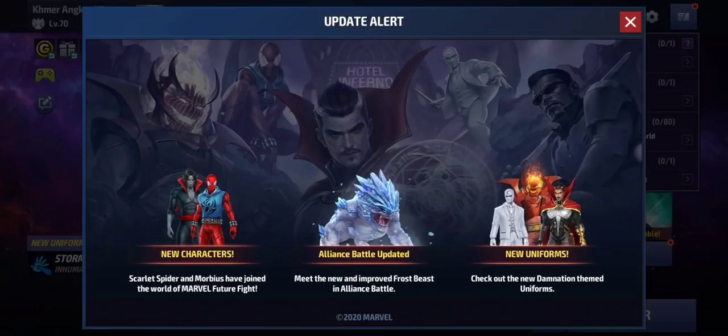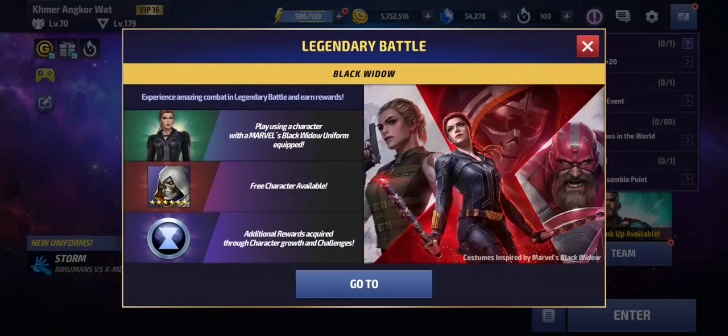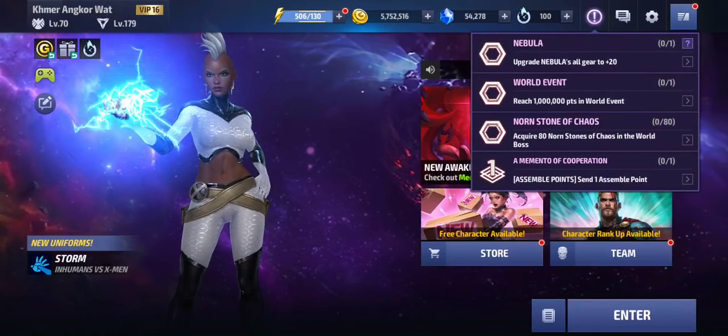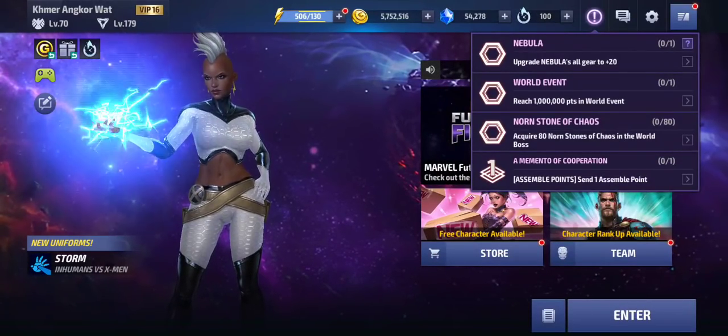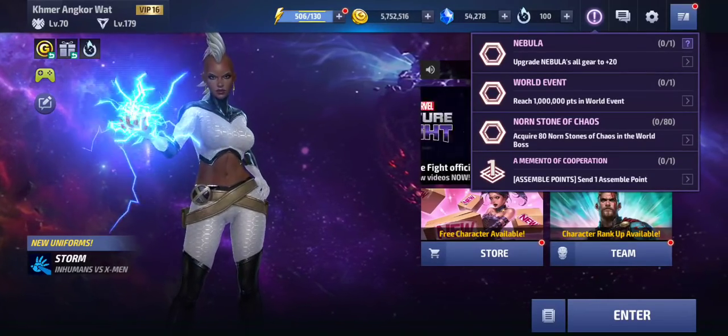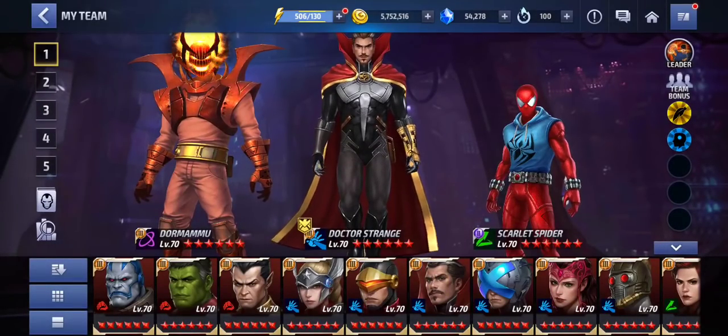Okay, as you can see here, another Align Battle update. Okay, Align Battle Extreme update. So yeah, and also one more thing is related to Danger Room Extreme. Okay, so let's go after this. First of all, nothing but a new character and new uniform. Okay, first look, the design appreciation. Can't wait, let's go.